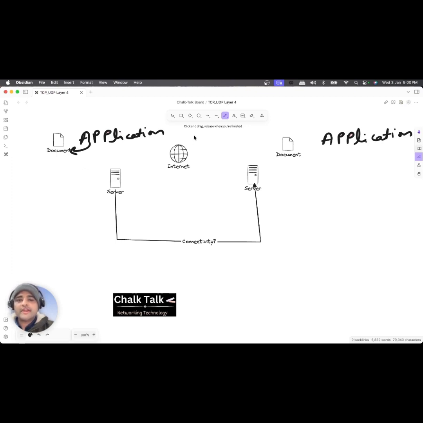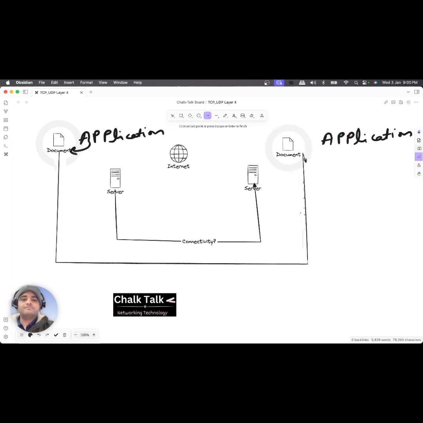Now this document has to reach the other part of the application which is hosted on some other server. This connectivity between application and application is nothing but your transport layer. And this connectivity between server and server is your network connectivity.